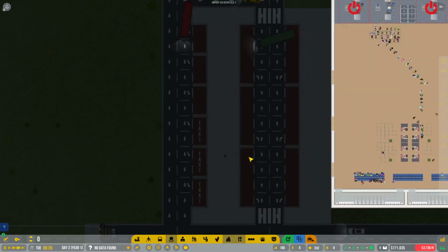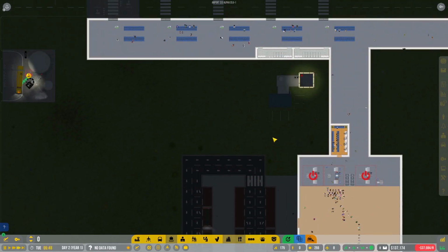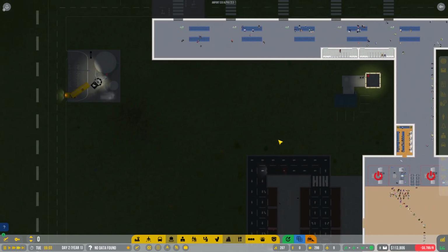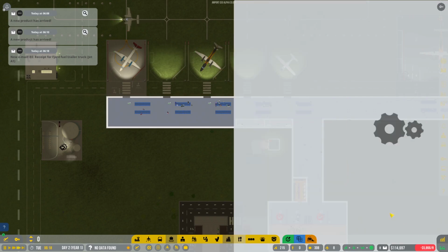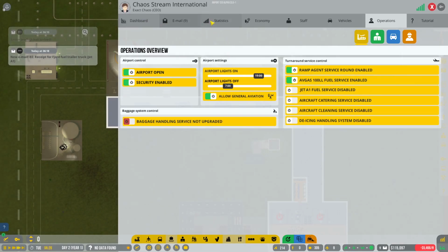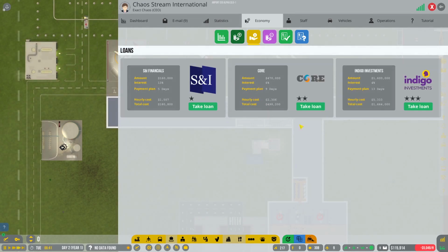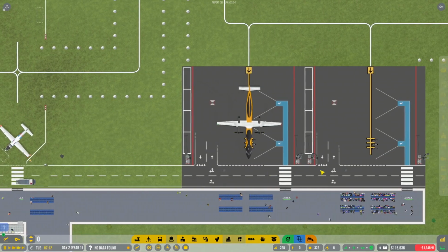So our one-way drop-off system is working kind of okay. We just don't have a lot in the lines of lights and things over here. So we do need to have a look at what we're going to do with that at some point. Not right now. I'm still a little bit more worried about my cash. My cash is not looking good. Can we actually get a loan? I'm just thinking. Can't remember. Economy, we can definitely get a loan. Loans are over here and we can grab a loan. We may have to go ahead and grab ourselves a nice big loan over here. But once we run out of money, we'll start looking into that.